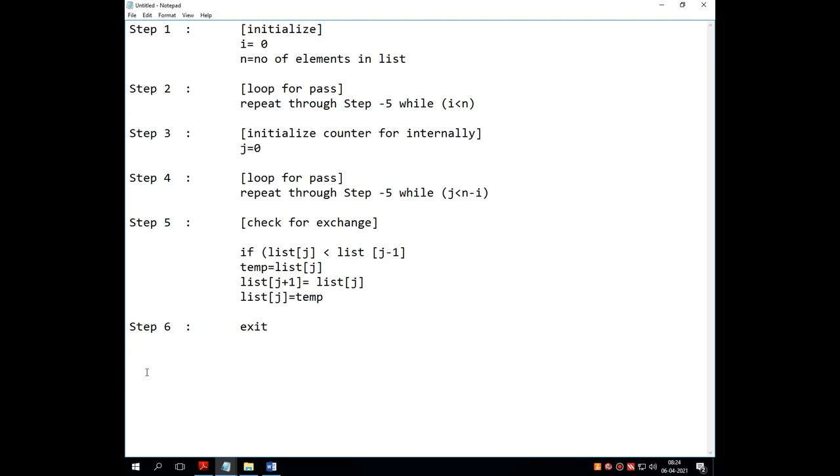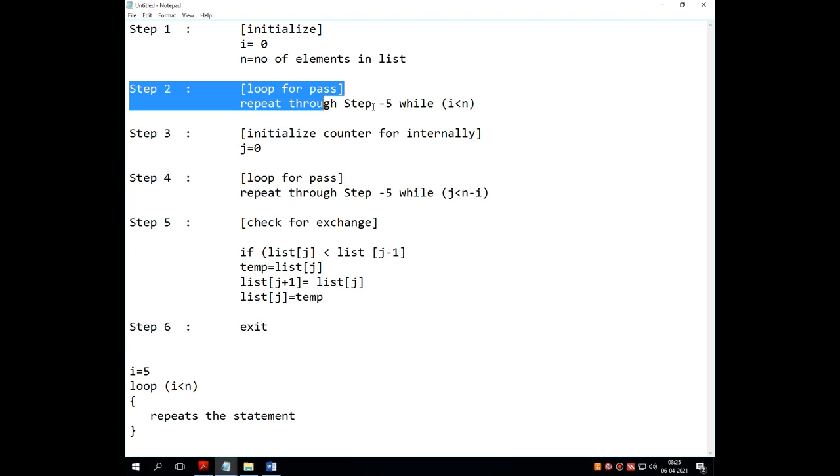That means, say for example, I have initialized I equals to 5, then one looping control statement executes where it checks whether the value of I is less than n or not, and till then it repeats the statements available inside the brackets. So step number 2 is the conditional part of bubble sorting.